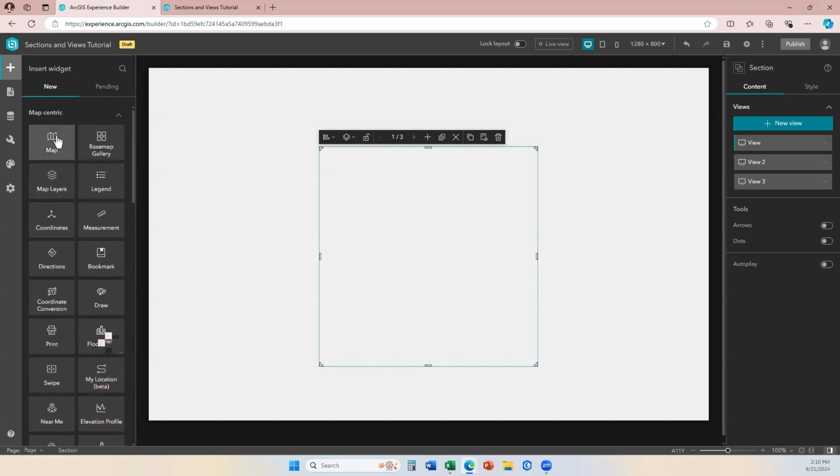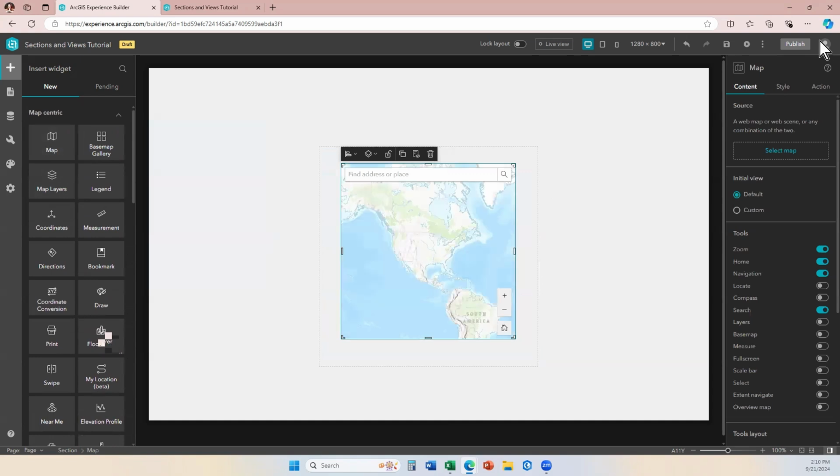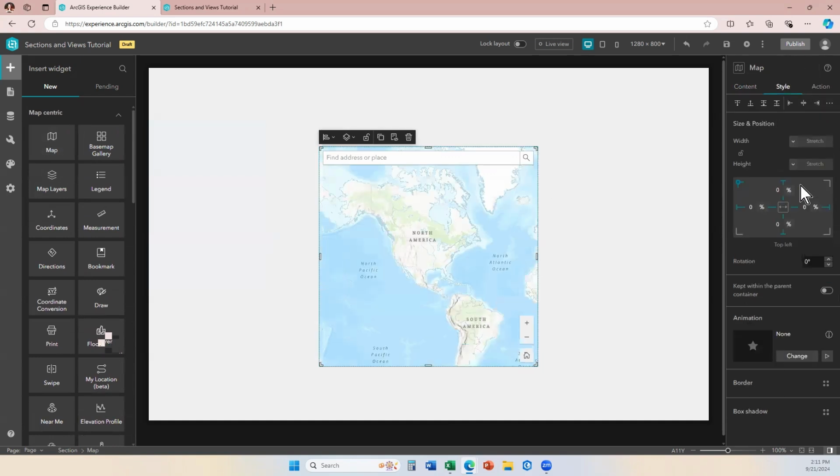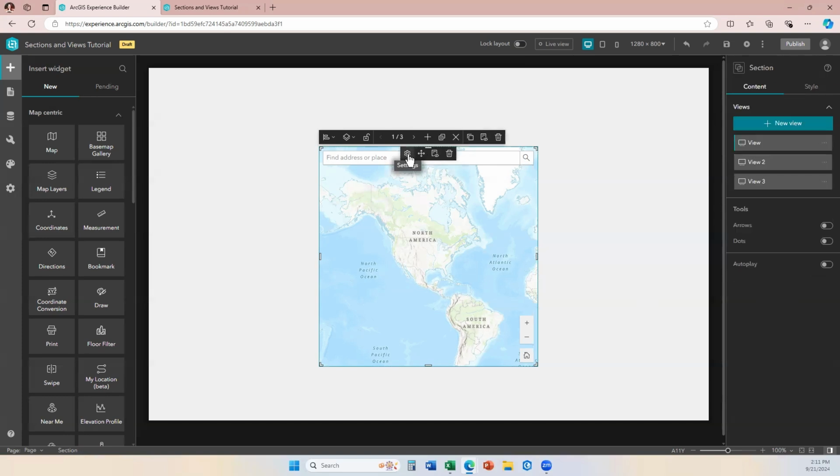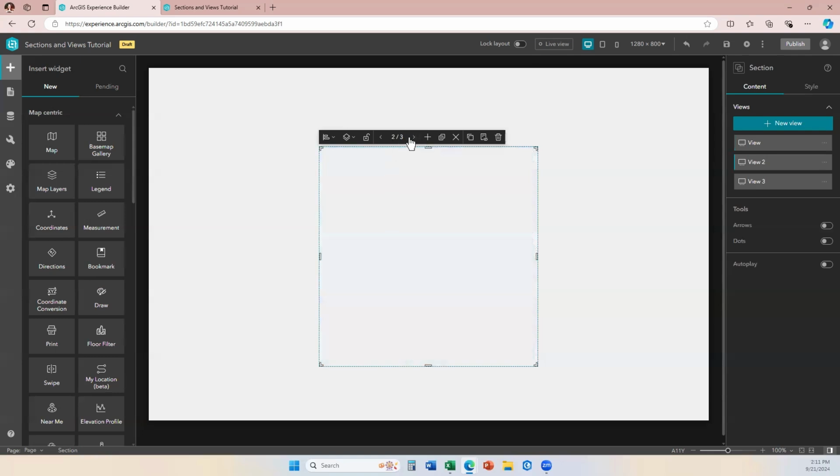And in one, I am going to pull in a map. And then when I pull that map in, I'm going to go ahead and just make this the full size of that section frame. And now in order to get back to the configuration panel on the right for my section frame, I can't just click here in the middle of the map. You can see I'm clicking in the map, and what that does is it brings me to my map configuration panel. I need to hover over this section frame, and you can see these three dots right here in the upper middle portion. That is an overflow menu. And when I hover over that and then click on this settings icon, that will bring me to the settings for my section frame.